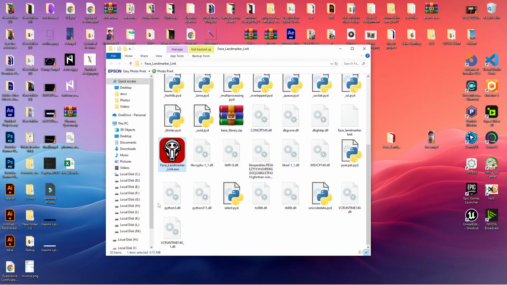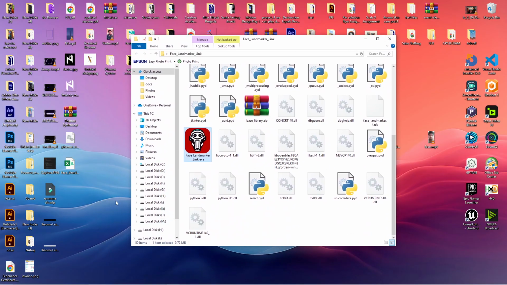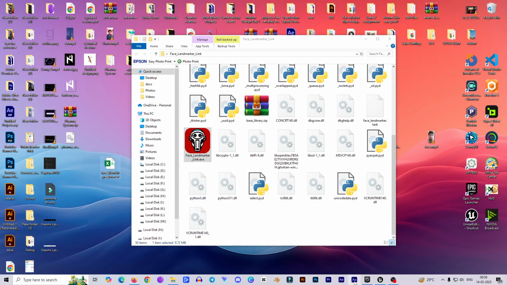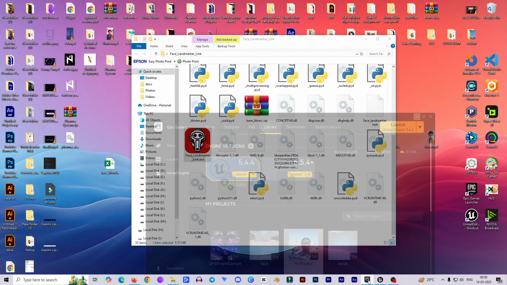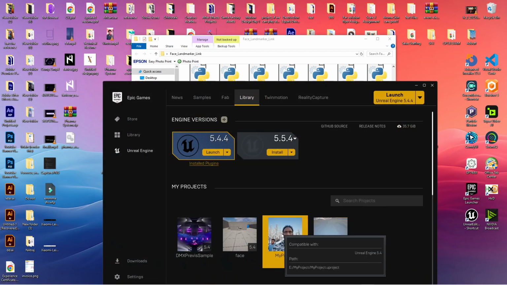As you can see, our data is completely tracked, and you will get this type of file, which is the CSV file, or basically an Excel file. You don't need to open it from there. You will get this kind of text like face blend shape. First you need to create one project, which I have already created.